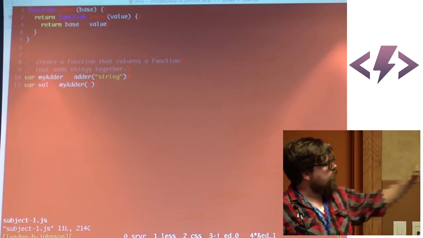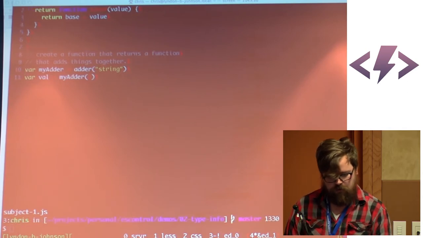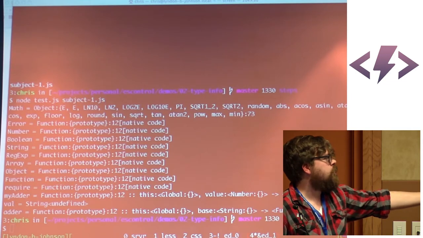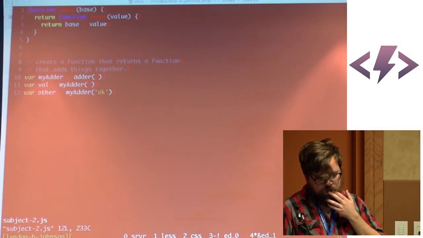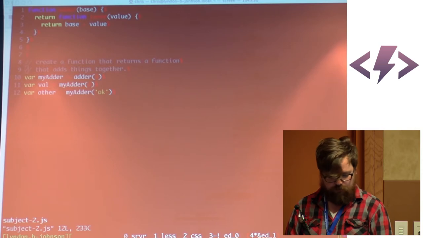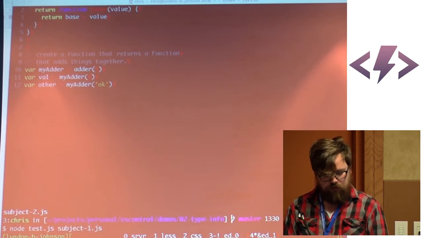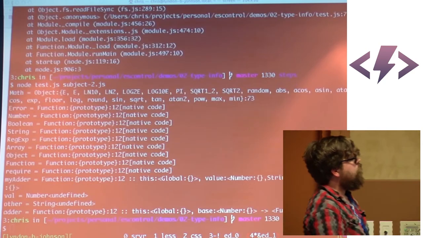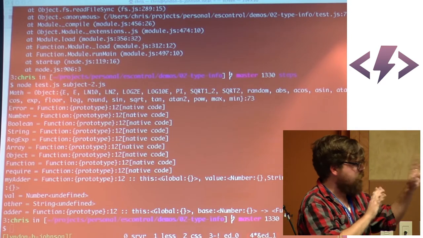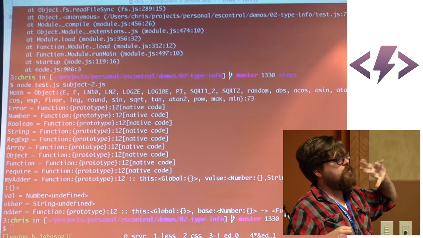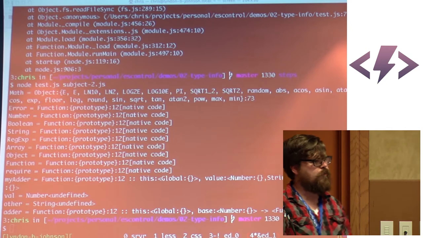What happens if we put a string into the adder? It actually changes the types. So the value will always be a string. We'll put a number into my adder, but we'll always get a string. And the adder itself is from string to function prototype. And you can actually have two instances, so it's not going to break too badly. Well, it will if you don't give it the right program. But it can actually track the two separately. It doesn't actually record them. Anyway, it'll combine some values because it uses another trick from V8 called shared function info. So it implements that because why not?